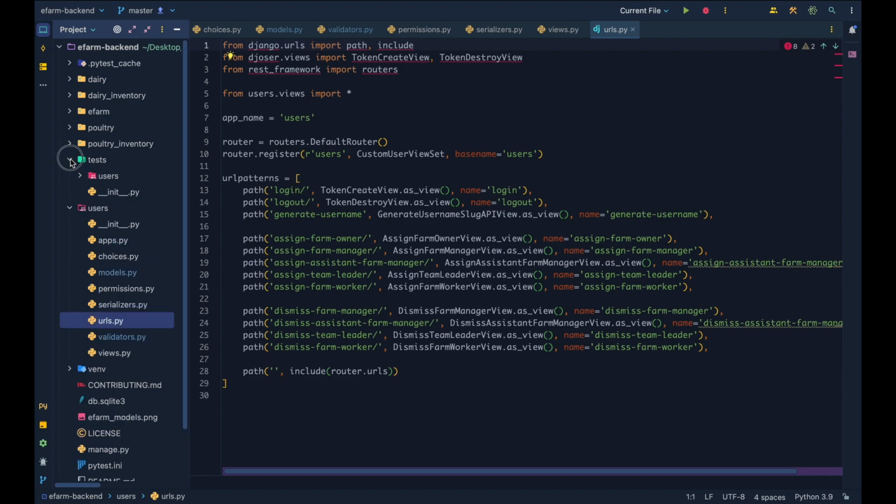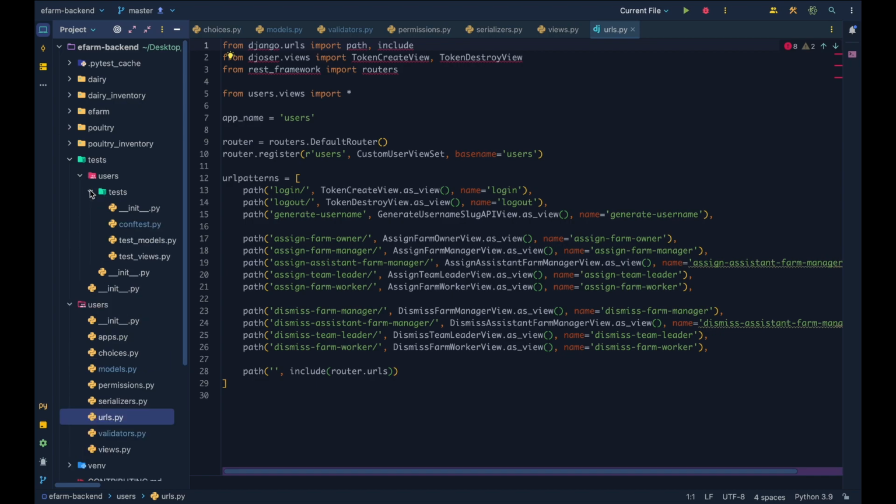So we head over to the test folder, where I've actually refactored how I had defined tests in this entire project. In the previous tutorials, we had test folders in specific apps. So now we shall have a single central folder at the root of our project named tests. Inside this folder, we shall have folders with the specific app names. For example, today we're talking of the users app. We shall have a folder named users app, and inside that is where we now have the tests folder, containing the tests specific to that app.